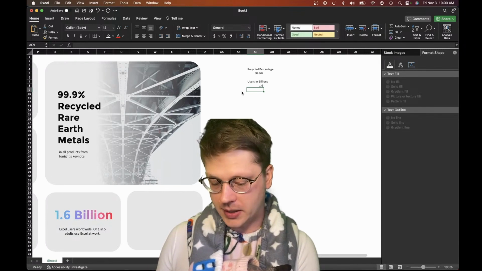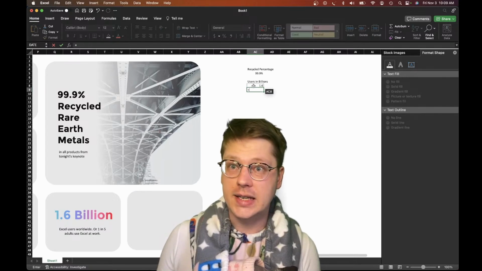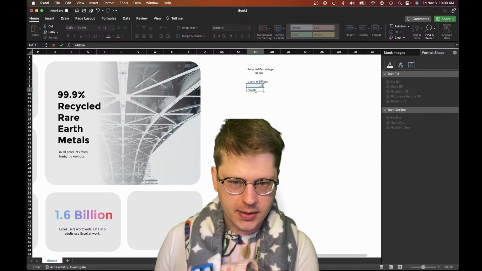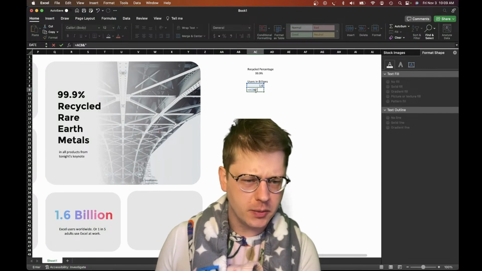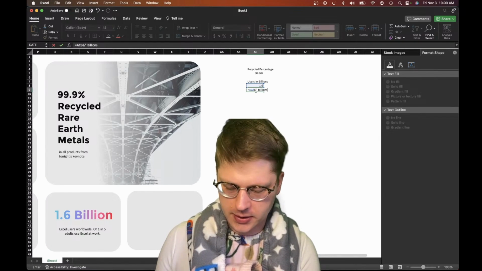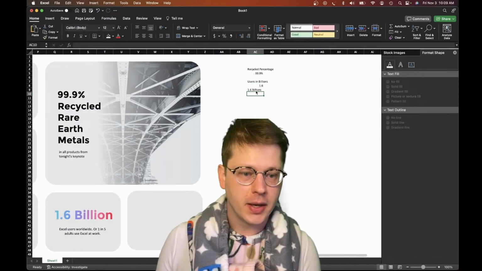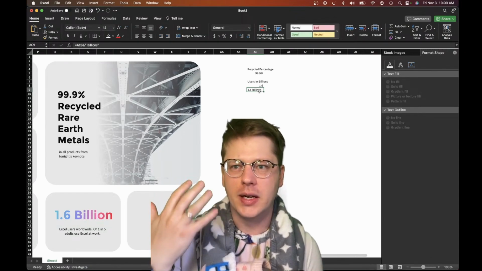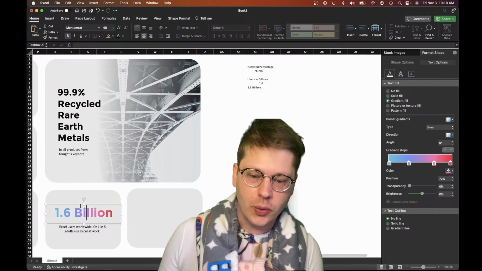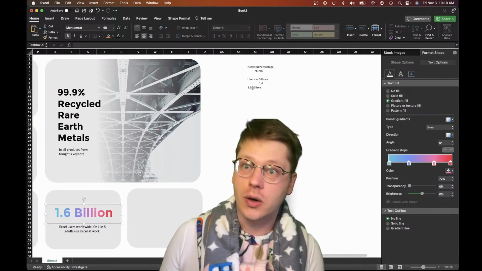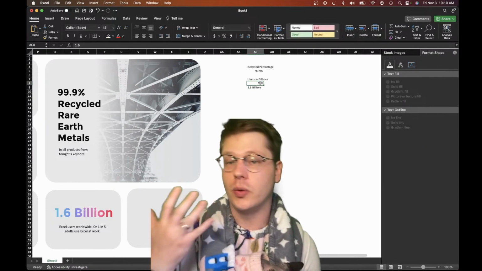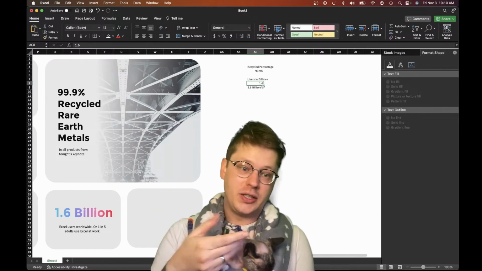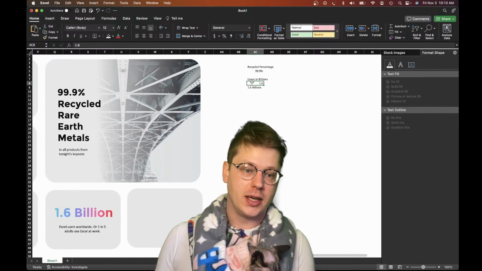What I'm doing in the formula bar is I'm hitting equals, and then I'm hitting this AC8 where we put 1.6. After that, I'm putting an ampersand, then a quotation mark, space, billions. I'm just typing out billions and then putting another quotation mark and hitting enter. Now that auto-generated 1.6 billion. I know you can't read it, but it says 1.6 billion. So then we could link this to our 1.6 billion. And anytime we change 1.6, let's say next year it's 1.7 billion Excel users, we could just update it and the text would automatically update.